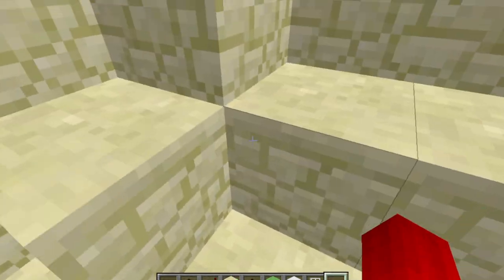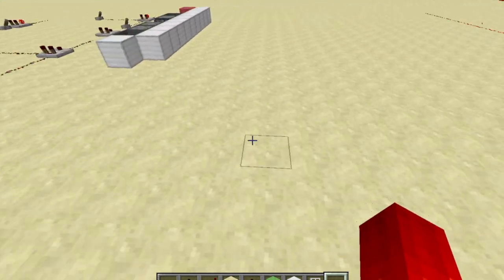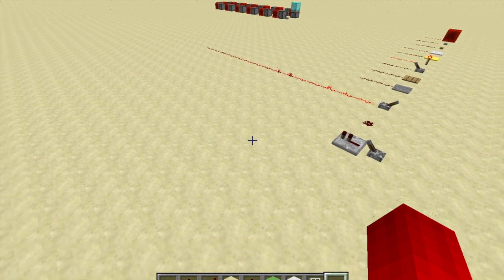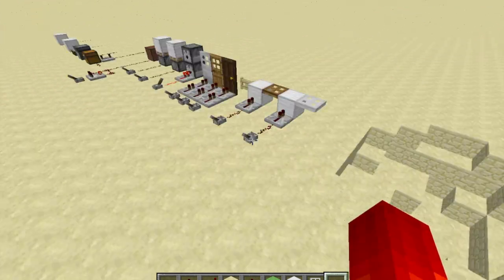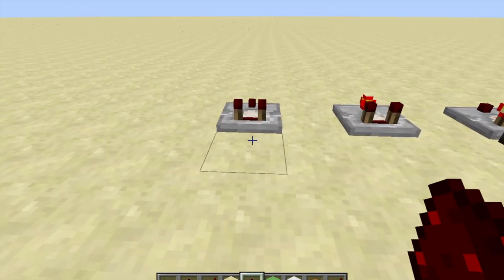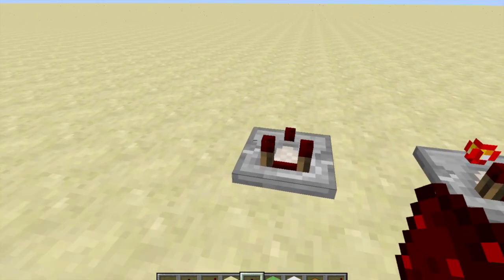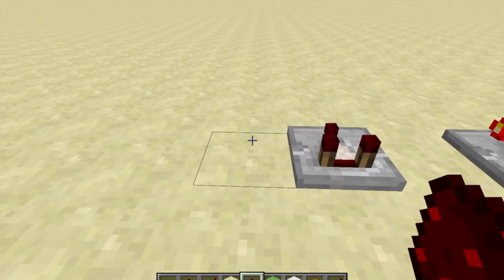Anyways, so now let's go to, in my opinion, one of the last but most confusing and mind-boggling contraptions ever. Alright, this is the comparator, one of the most crazy, ridiculous, mind-boggling redstone pieces in all of Minecraft. So crazy that I have barely scratched the surface on this thing, and that many YouTubers and other amazing redstone people have so much trouble with this.